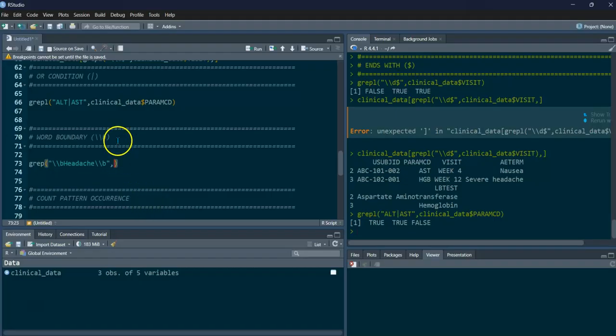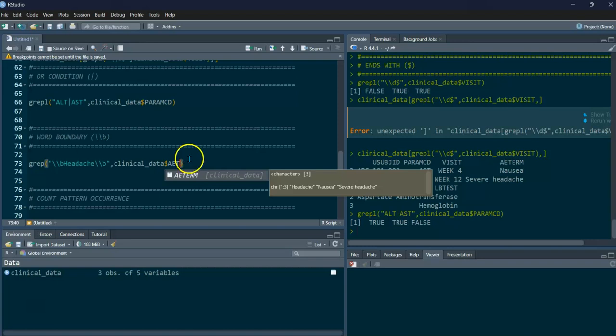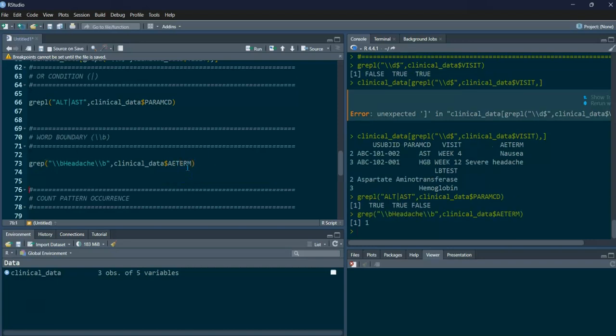Okay, let's go for this data set name and oops, let's see. Yeah, copy and paste. I'm subsetting AE term, this data, just one.